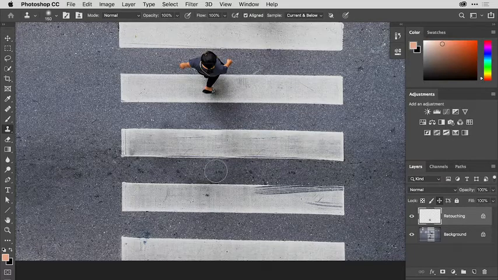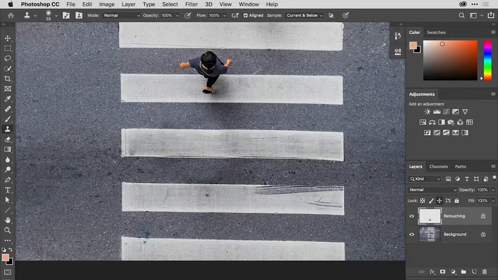Let me just tap S to get back to the clone stamp tool. And I'm going to tap on the left bracket key a few times to make my brush cursor a bit smaller. I'm just going to Option click on areas of the asphalt and remove those repeating details so that they are not there drawing attention to themselves, because the human eye and the human brain are very good at picking up patterns and noticing repeating details. Let me do a little bit of that up here on this line in the crosswalk stripe. All right, there we go. That's looking better. But that's definitely always something you should keep in mind as you're using the clone stamp tool or indeed any of the retouching tools.